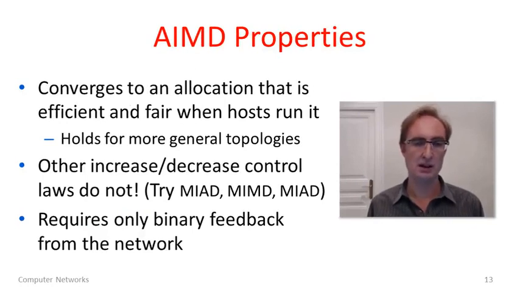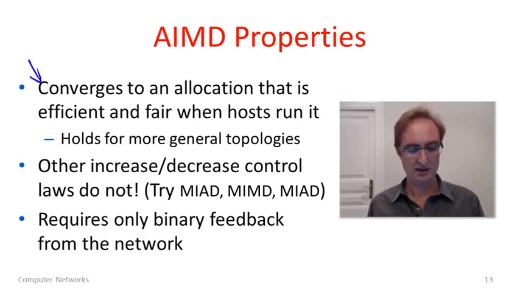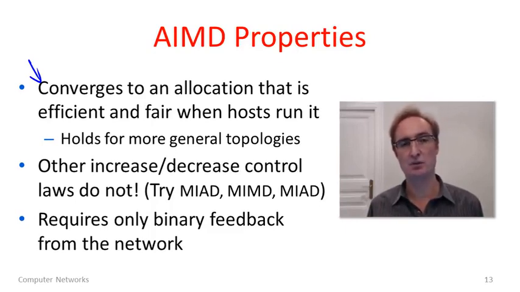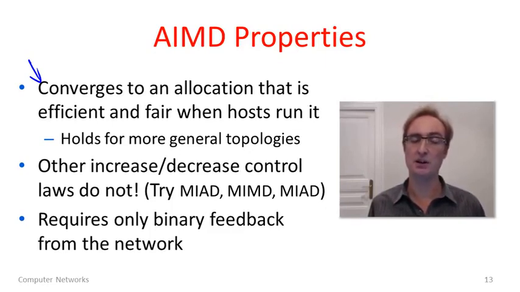Okay, so I'll just talk briefly about some of the properties of AIMD. I've been hammering in that it converges to an allocation that's fair and efficient when you run it, no matter where you start from. It might not seem very interesting on that small topology, but this is going to hold for more general topologies and larger numbers of flows playing this game together, even though everyone is acting independently and only with a little bit of feedback from the network. They don't know who they're competing against, they don't know who has how much other bandwidth, they just know if the network's congested or not. They follow this rule, AIMD, and everyone ends up at a good allocation for the network.